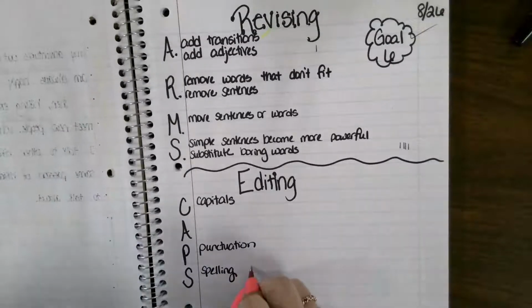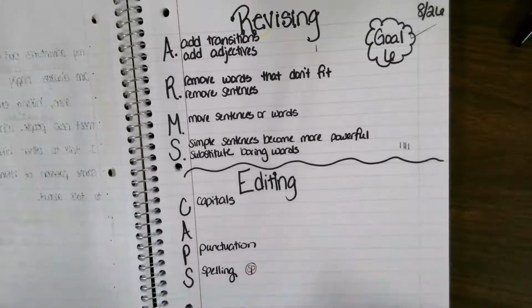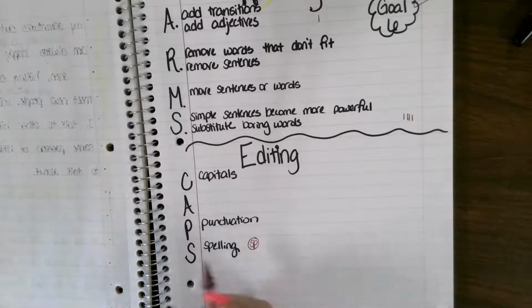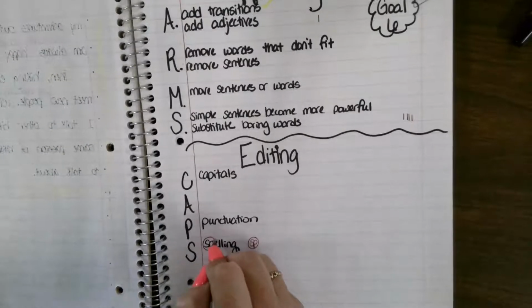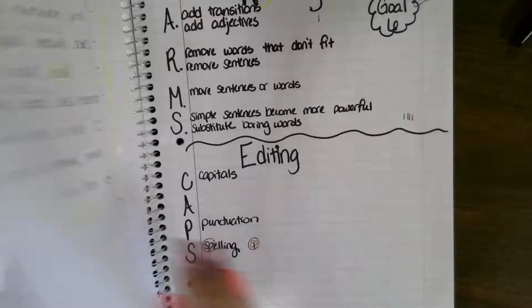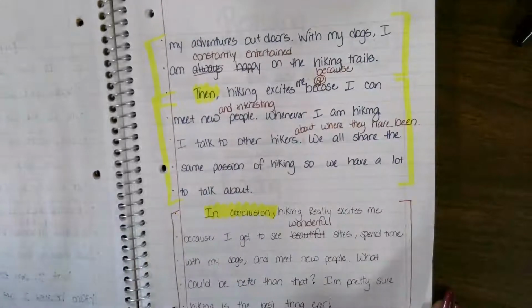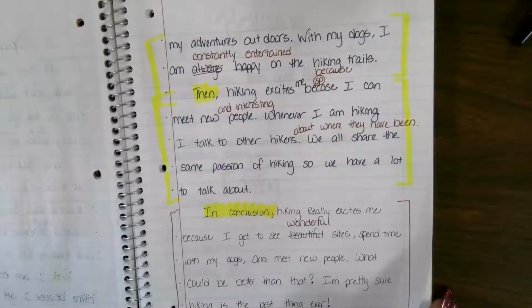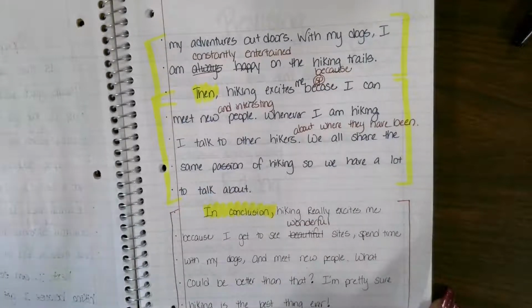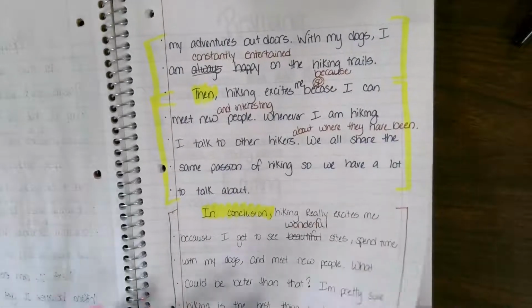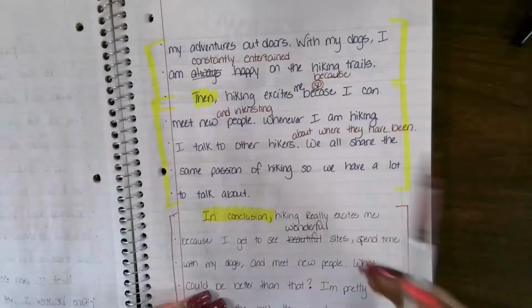Another hint, you guys, if you think you've got a word misspelt, but you're not really sure how to spell it, put an SP and circle it, because those are the first two letters in spelling, right? You can put an SP above the word to help remind yourself, okay, I need to look at how I'm spelling this. Also consider that if you are typing your paper tomorrow, it will automatically fix your spelling for you. Okay? All right, let's keep going with our editing.